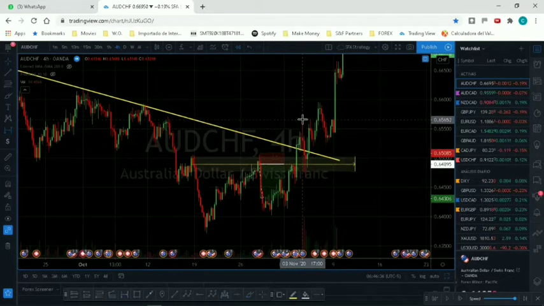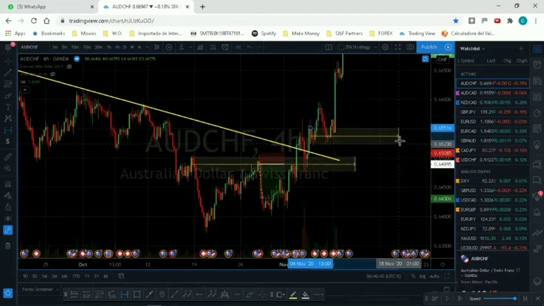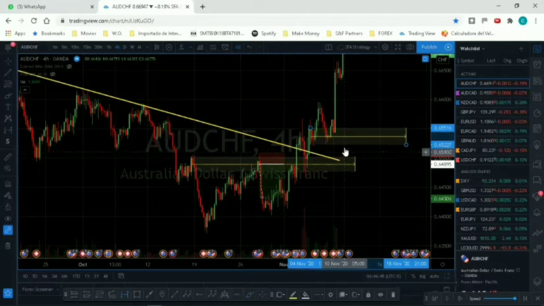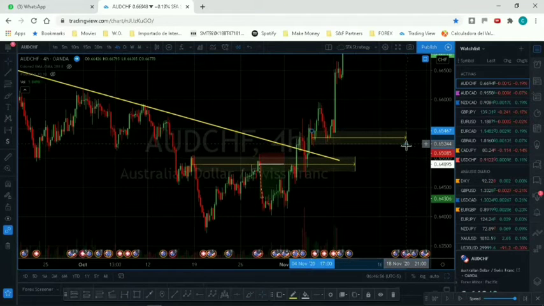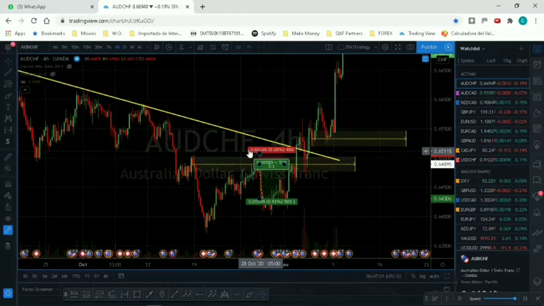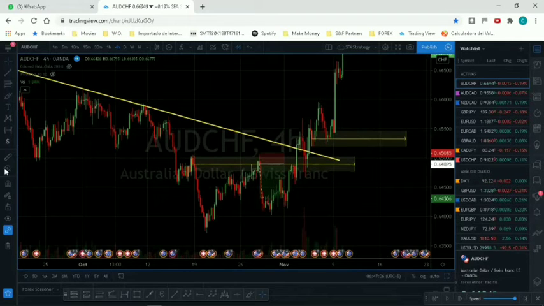Here, I would have taken maybe this one right over here. Perfect. That's beautiful. Now let's see here. Okay, I'm going to take just the last two candles. There I have a bullish block, and of course this bullish block gives me a really, really small drawdown, so we're going to take a long position.